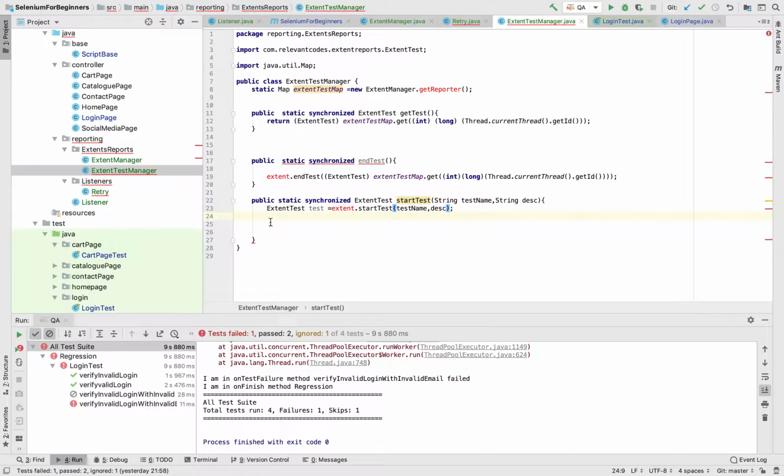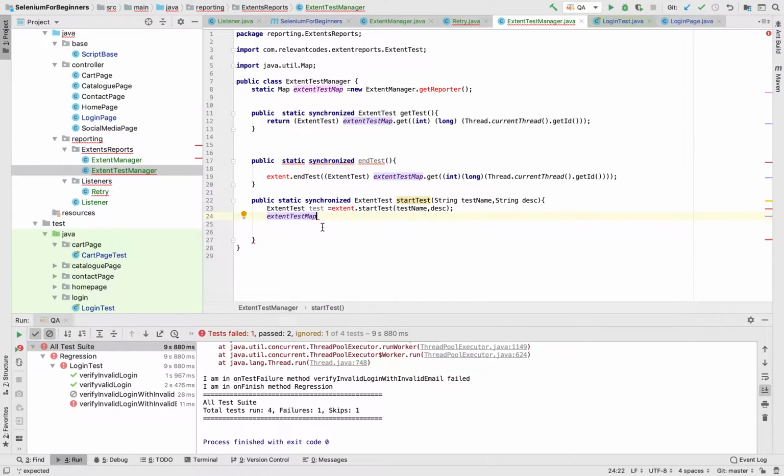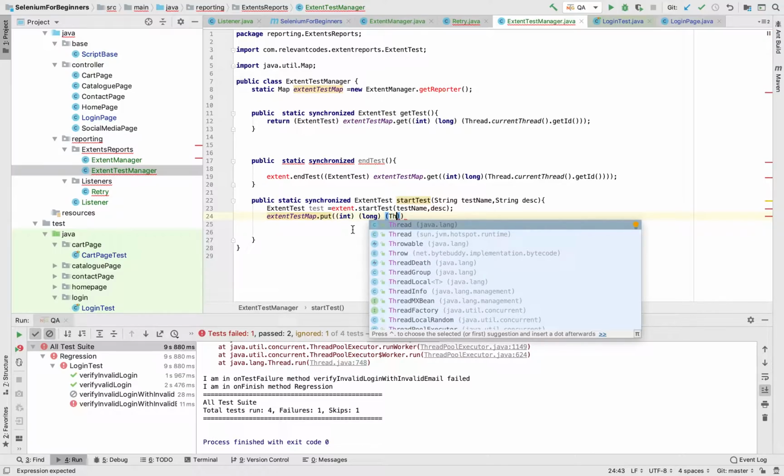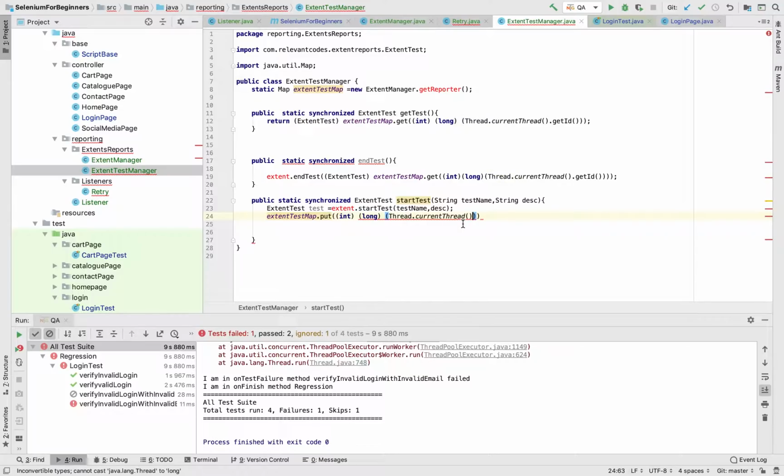The problem, we'll take a look at what's going on here. So now we're going to say extentTestMap.put, should be inside int, and then long, and Thread.currentThread().getId(), comma test.